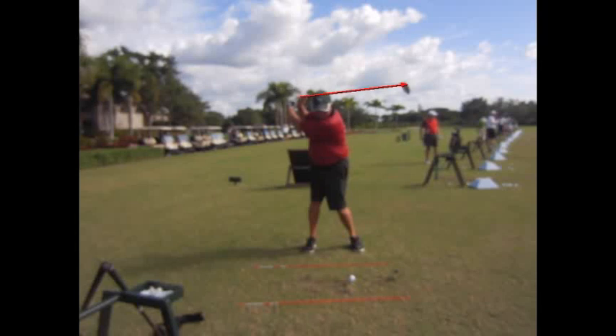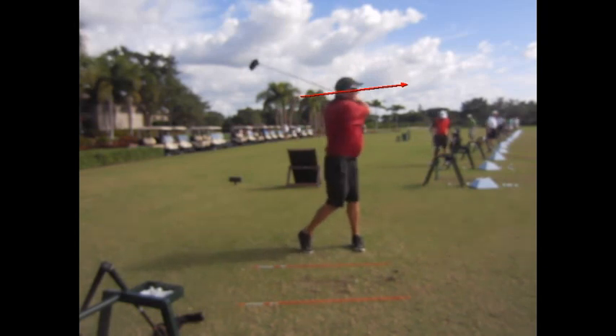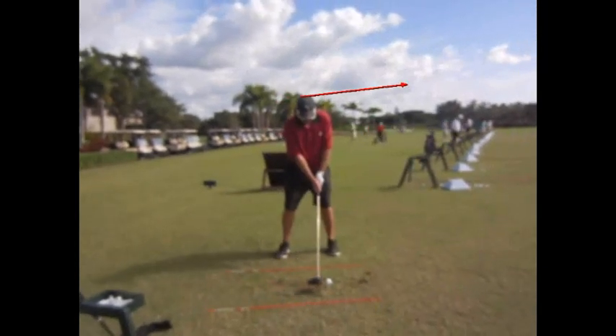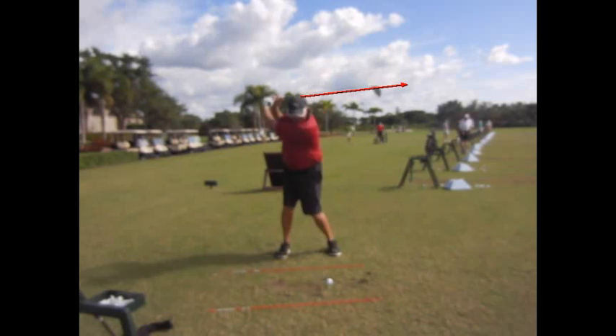I don't care if it gets too long — we'll deal with that. So there you did it and you never whiffed it. Now I'm saying go — you just wait for my command. This is a good way for you to practice it too. It's hard to hit a good shot that way, but at least the ball's there. I hit every one of them. But now your mind says, oh my God, I can make contact when I come to a complete stop — and that's as hard as it is, to hit a ball from a complete stop.